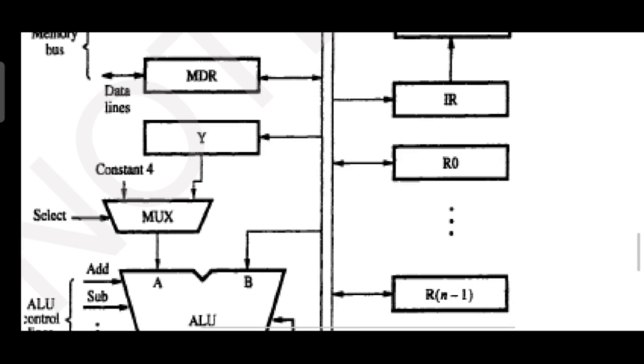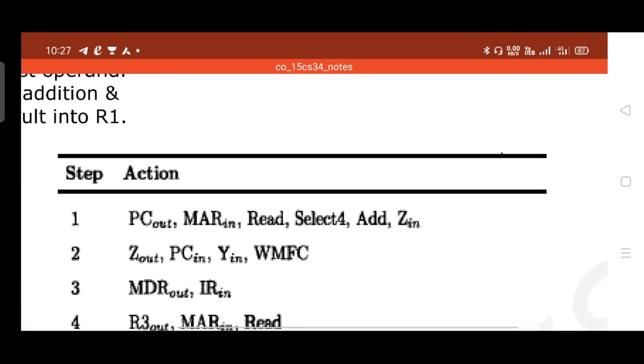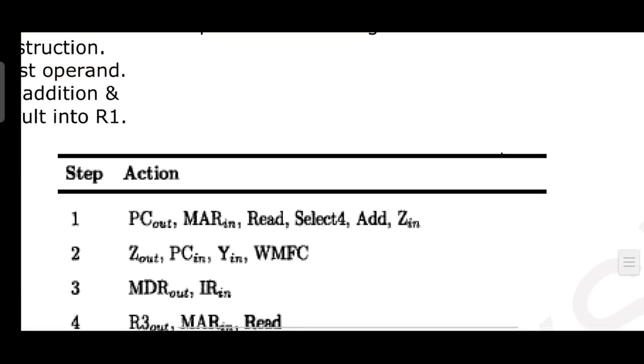Both the values should be added. Why is it to be added? Because what is a multiplexer? A multiplexer is the one which takes multiple inputs and provides a single output, right? Now see, this PC out is sent to MAR in, then PC is updatable, so you go for the read operation.